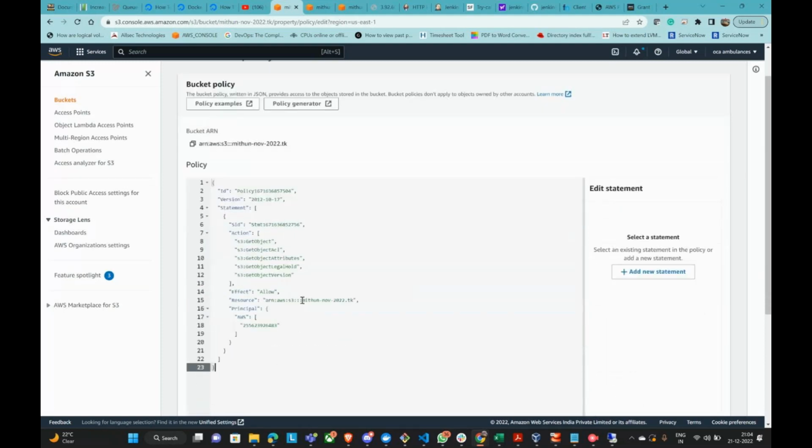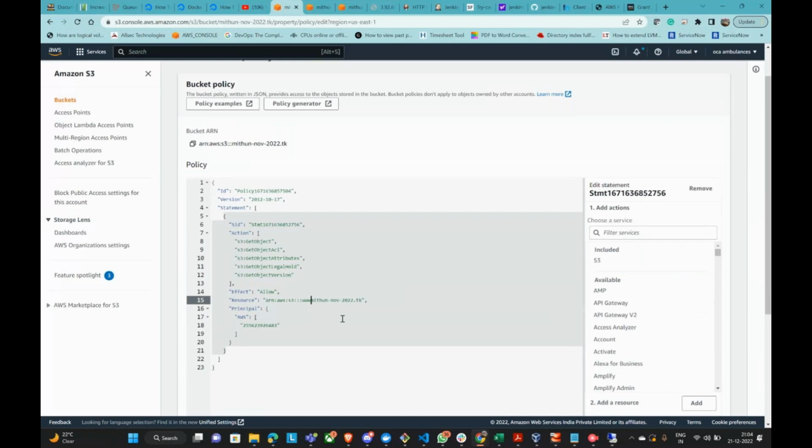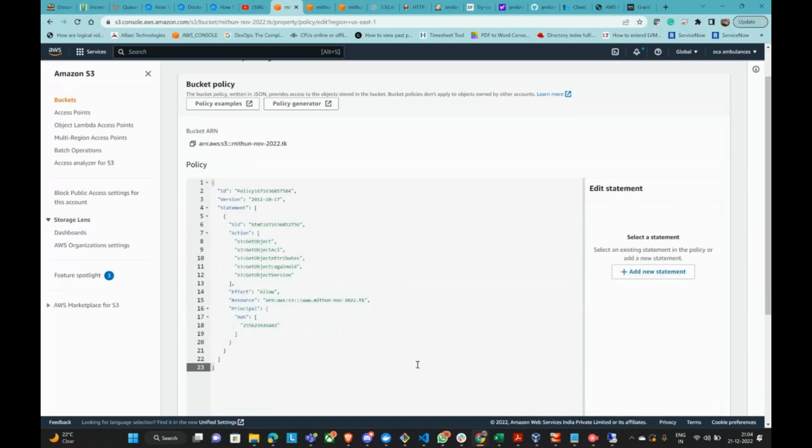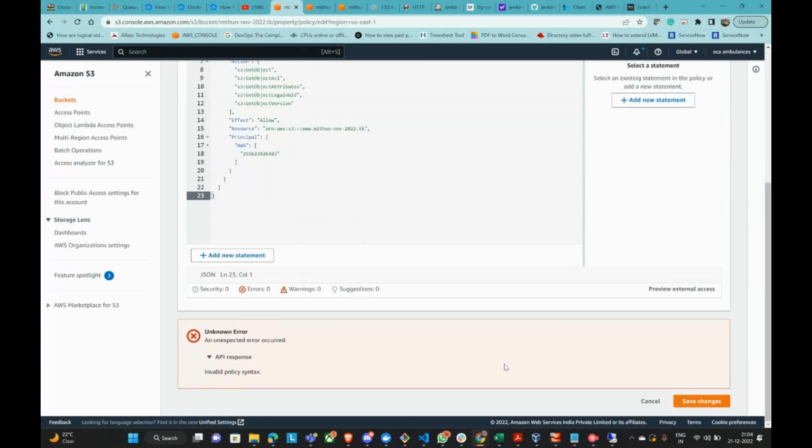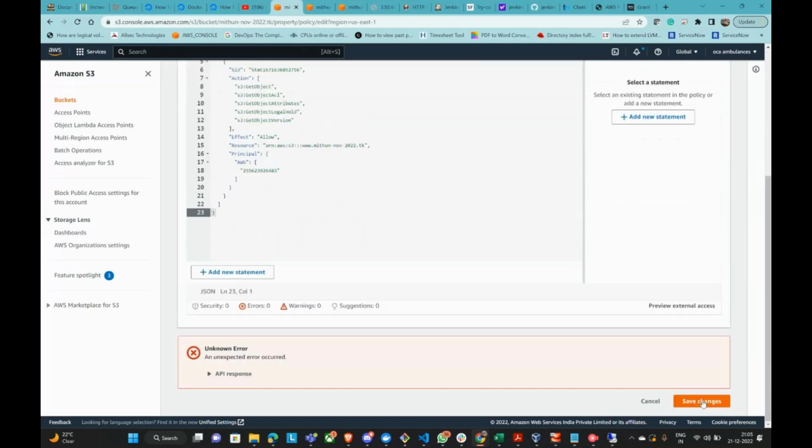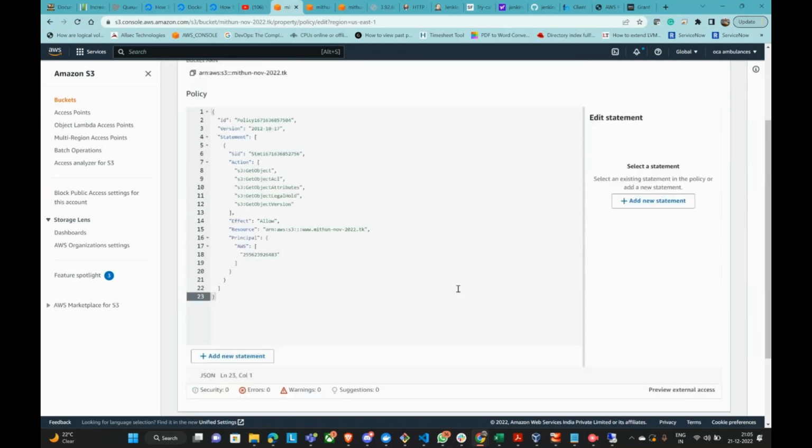So I need to add www here. I forgot that, because we need to access from the www bucket, right? So save changes. What is this? Policy had invalid resource. Resource. Okay.